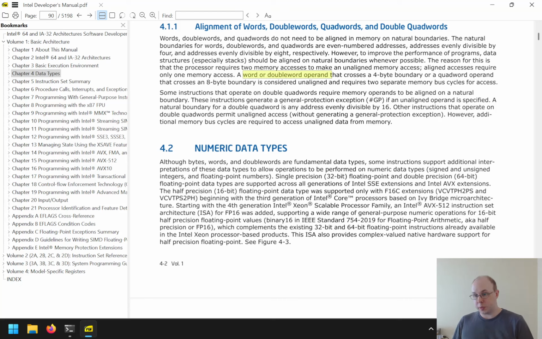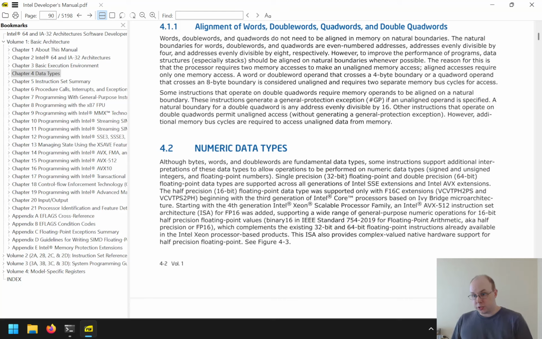A word or double word operand that crosses a 4-byte boundary, or a word or quad word operand that crosses an 8-byte boundary, is considered unaligned and requires 2 separate memory bus cycles for access. Some instructions that operate on double quad words require memory operands to be aligned on a natural boundary.